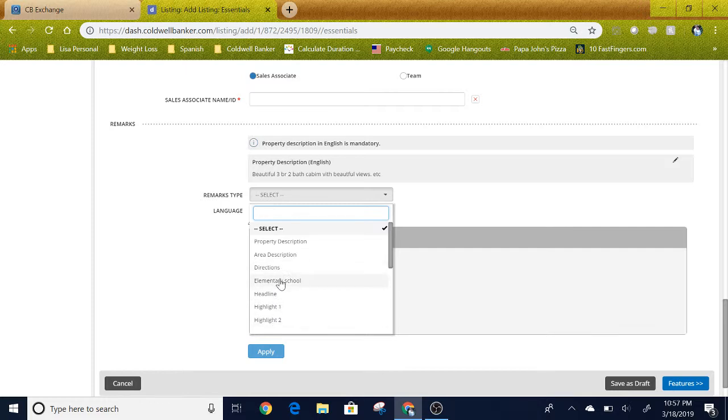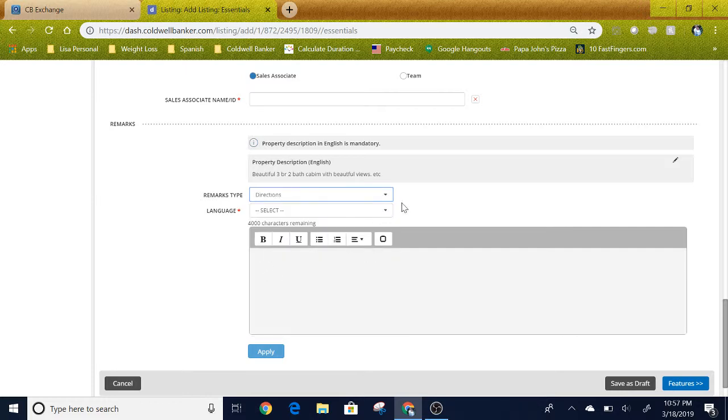So the elementary school, directions. Then you click English and turn left on Greenhaven Circle, second house on left.